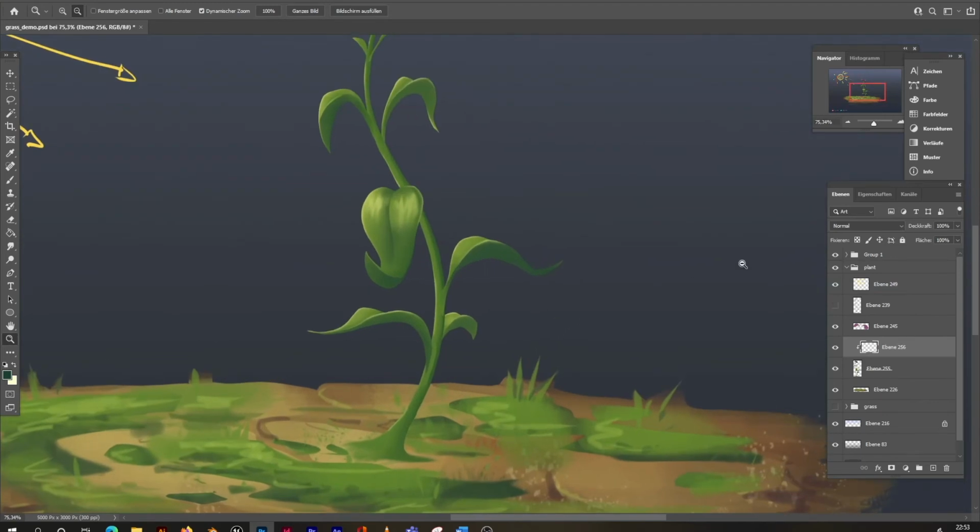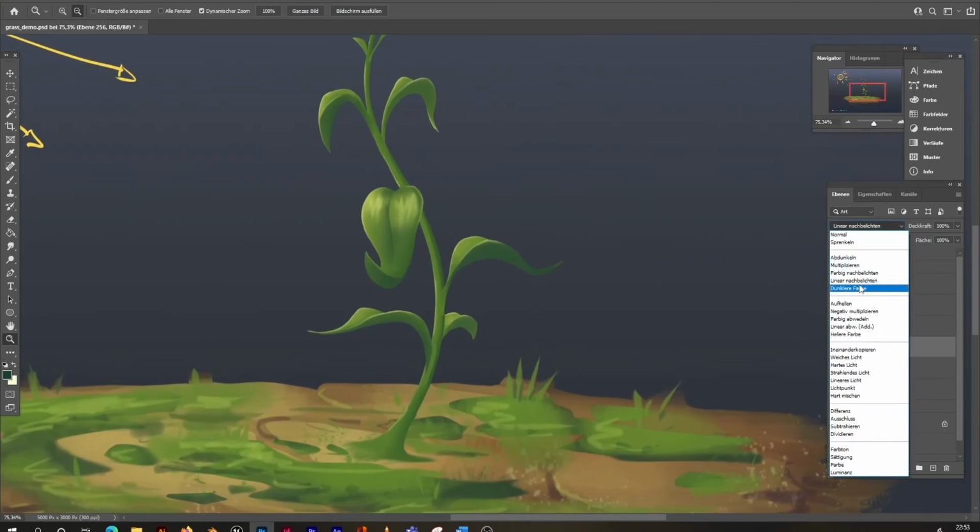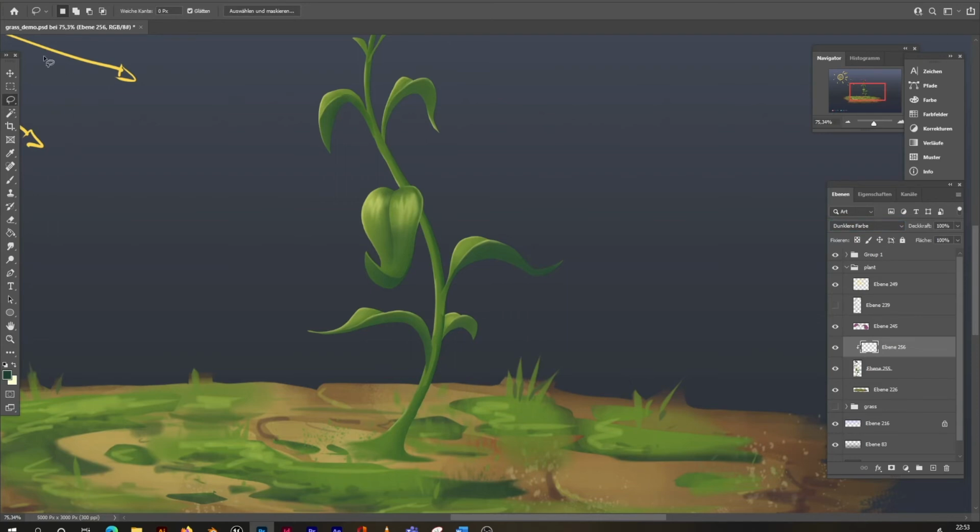You can do that normally by using the soft round brush, adding a little bit of color from the ground into the plant, a little bit of color from the plant into the ground, and if you want, using the smudge finger to smudge stuff around here and there. It should not be too soft. If you add too much softness to a painting, in my opinion, it always looks like you want to hide something. You didn't know how to render a certain part, so you just blurred it, smudged it, made it soft looking. It's not the way we want to go here.